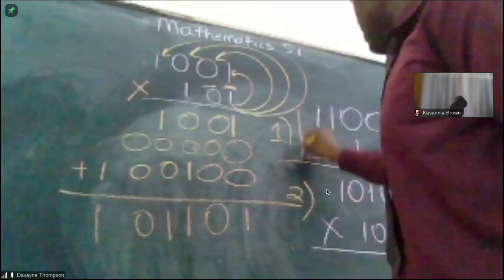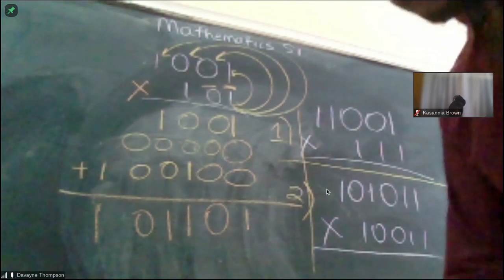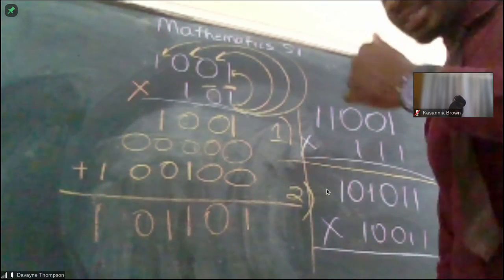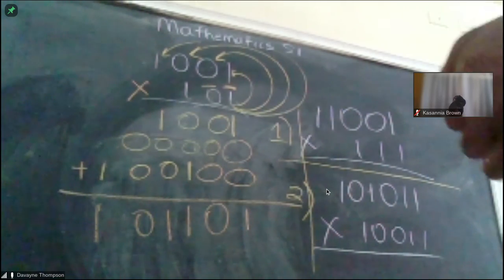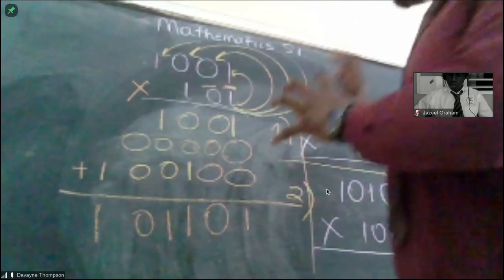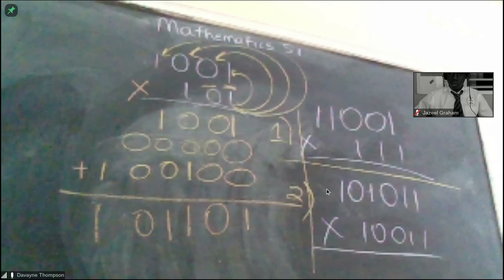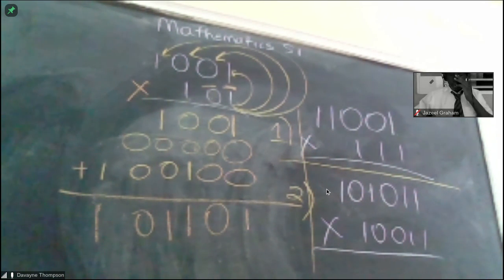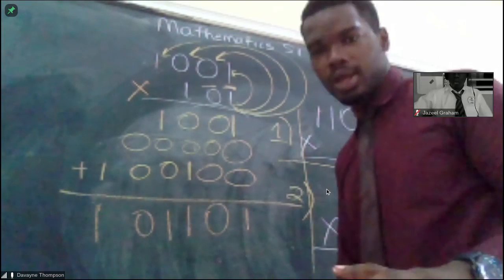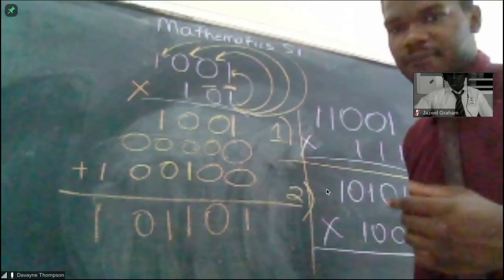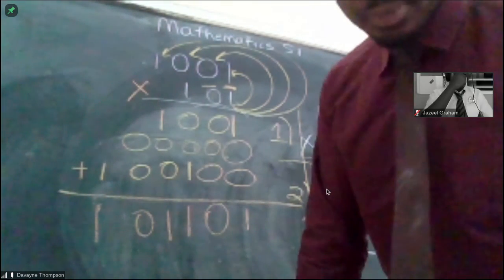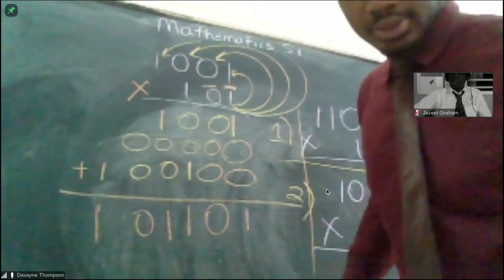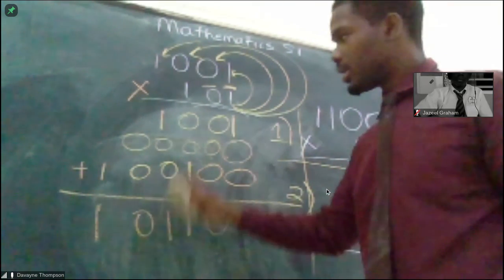Any questions? Any questions, guys? No questions? Okay. So this is multiplying in binary numbers. But would you believe me if I told you that there were more than just base numbers of 2 and 10? Would you believe that we have base numbers of 5 and 8 as well? Let me give you an example. Can I rub this off the board?